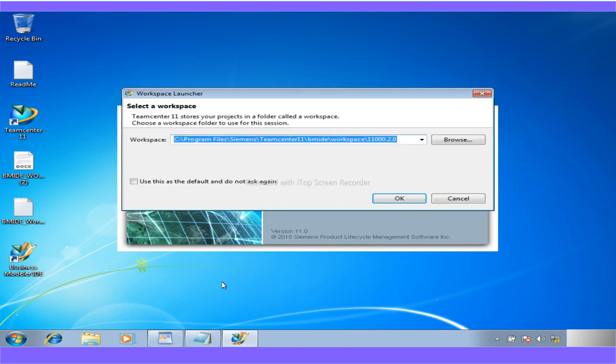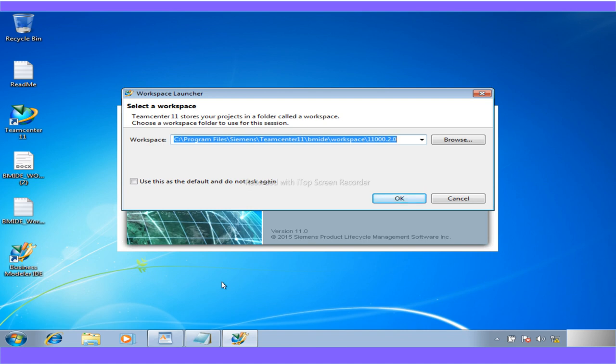Now, when you are launching any IDE, this is also one type of IDE, an integrated development environment. It will first ask you for a workspace. A workspace is whatever activity you perform, which we are going to save in this workspace. Every time you go to any IDE tool, not just BMIDE, you need to set a workspace to store your configured data.